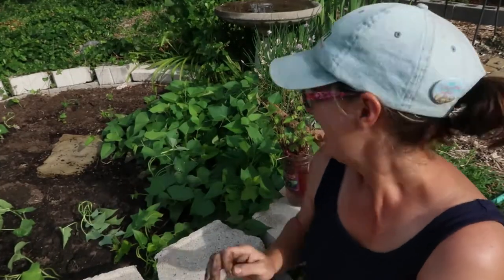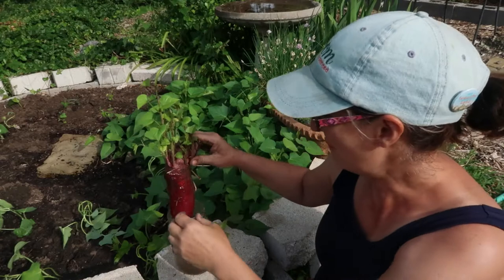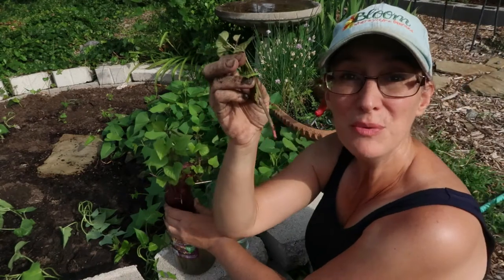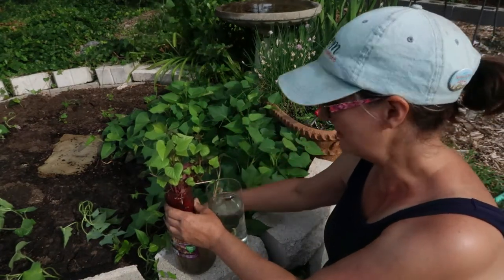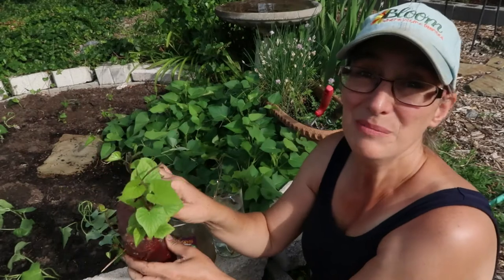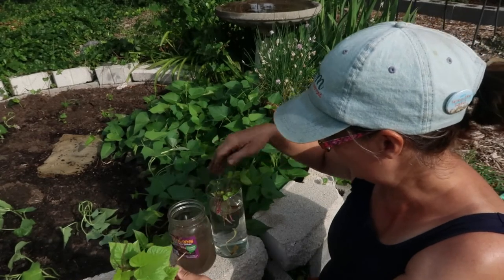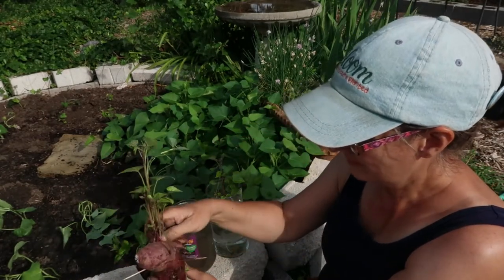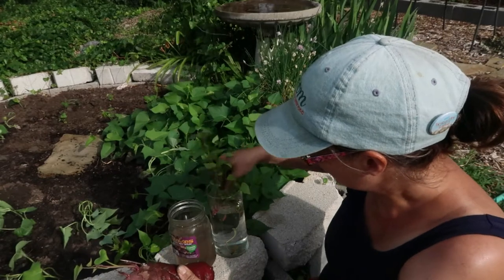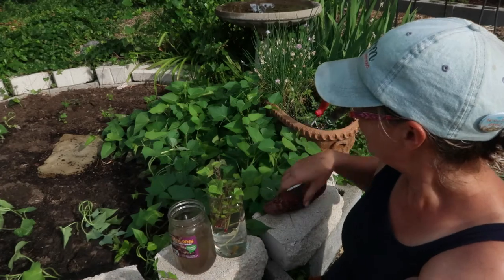All right, I did it. Now it's gonna be a scorcher of a day. So I'm gonna tear off a few of these and put them in water and let them root just in case some of these don't make it. I need to keep them really well watered. That's another advantage of planting them in May because it rains a lot more and you don't have to watch them so carefully with water. So, yay, homestead victory.